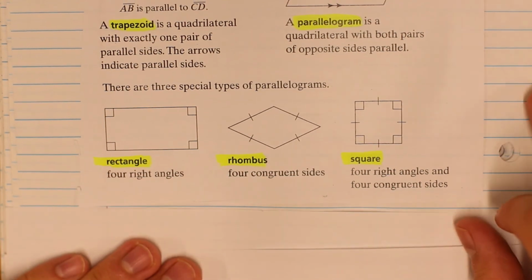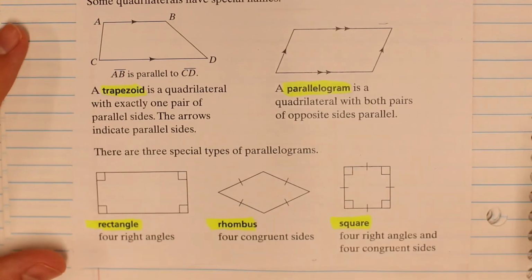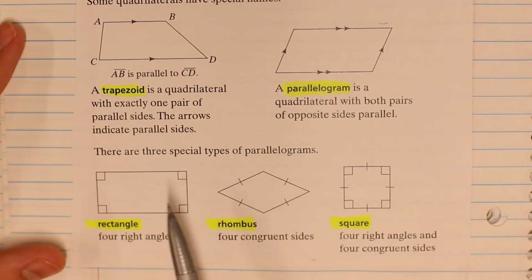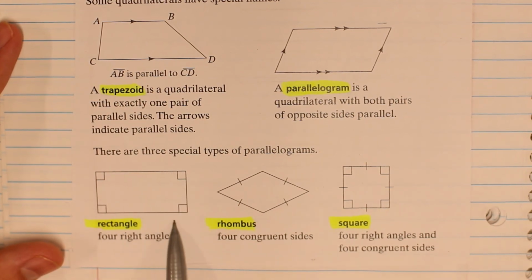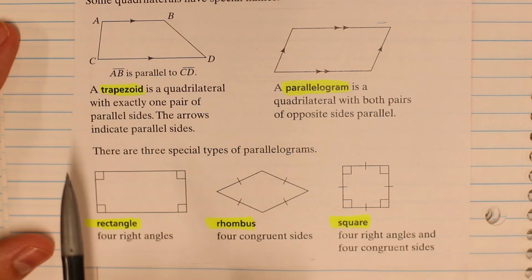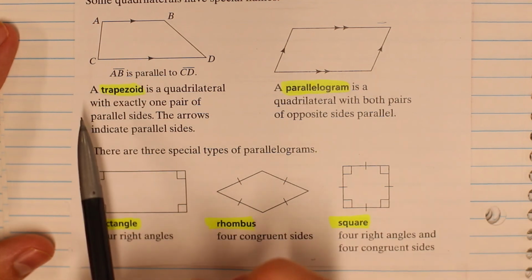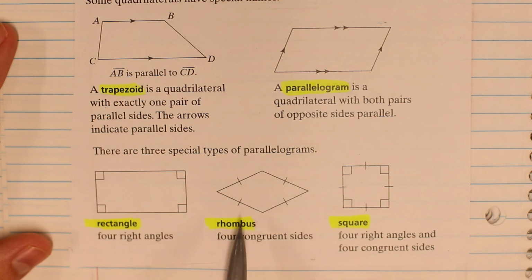Now here's something kind of interesting that you will need to write down for yourself. If you take a look at these, remember these are 3 types of parallelograms. So each of these are parallel. Like look, you see this side is parallel to this. This is parallel to this. Same for these. So these are all parallelograms. So all 5 of these are quadrilaterals. This is a trapezoid. This is a parallelogram. These are all parallelograms down here too. This is a rectangle. This is a rhombus.